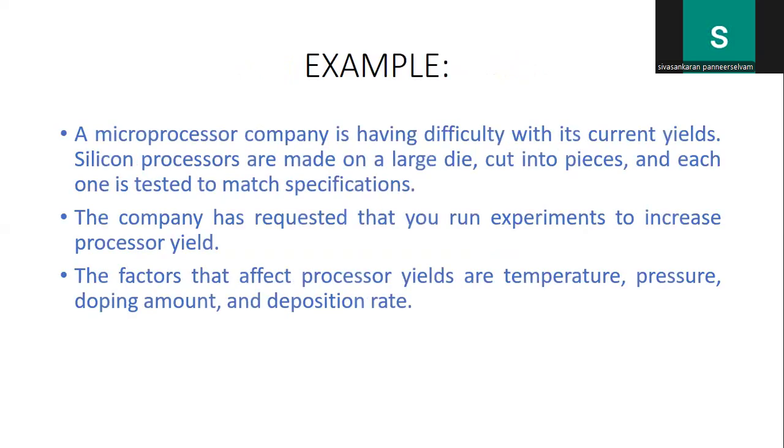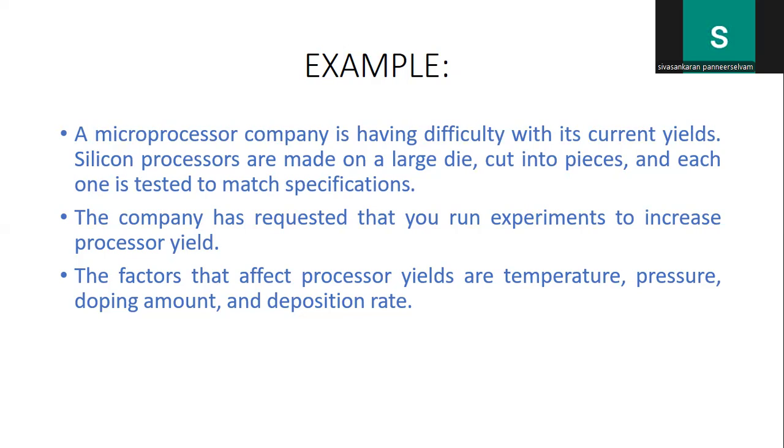Let us see an example with the supporting definition. Consider a microprocessor company, an electronics component manufacturing company, having a difficulty with its current silicon processors that are made on a large die cut into pieces, and each one is tested to match the specifications. The company has requested that you run an experiment to increase the processor yield.